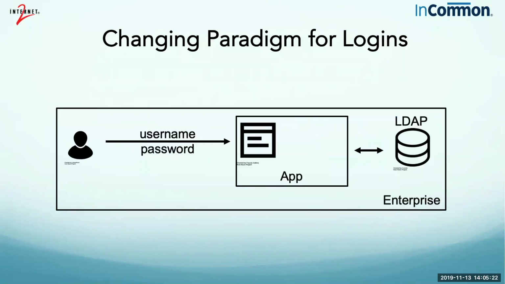Advance, please. So after a while, users kind of got sick of having to have a password for every single application they needed to do their jobs, at least in an enterprise context, maybe a little different out in the web, where that old model still is often the case, just a user giving a username and password to an app. But the enterprise at some point started to develop what we now call identity and access management programs, or AAI programs on the other side of the pond, represented here with an LDAP directory service that would contain the passwords. And you told all the app developers, okay, stop giving out accounts to your app to each user, but use this enterprise one, and you can look it up this way.